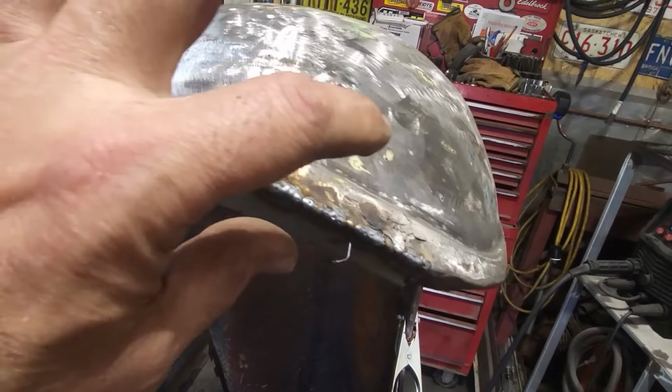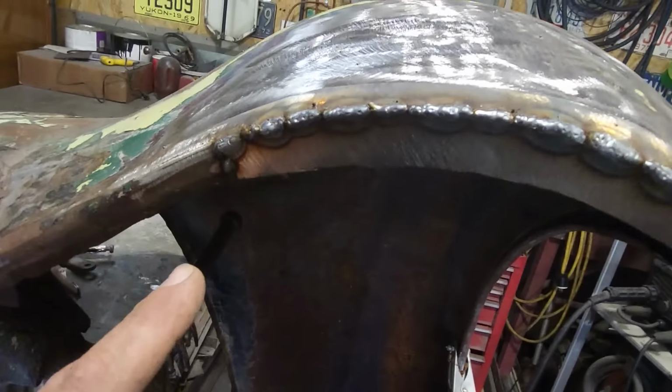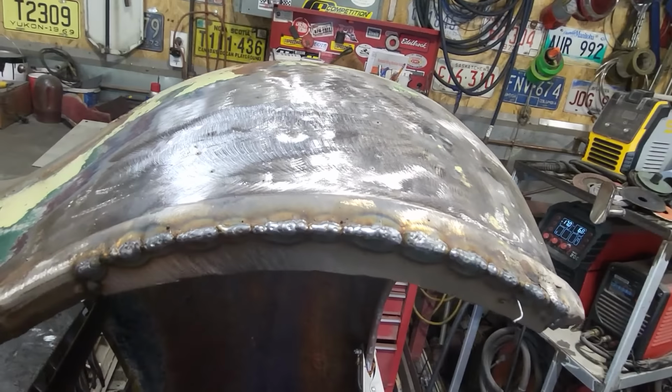So you saw me, I got that all welded on there now, and I got a rough trim up. I got to trim it up even more. It makes it easier to weld it on the back side.